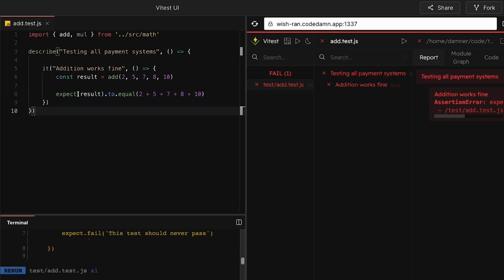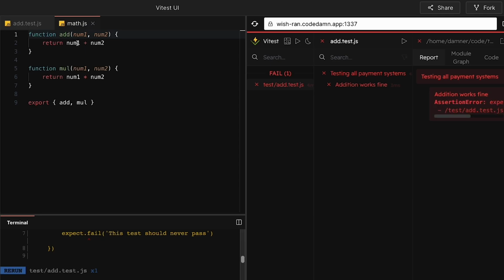So this is something which we need to do, which is not done right now because you can see that expected 7 to equal 32, because it's just taking the first two arguments. So let's modify the source first to fix this feature. I'm going to go back to the math.js and convert this into a numbers thing, which is like a dynamic number of arguments.